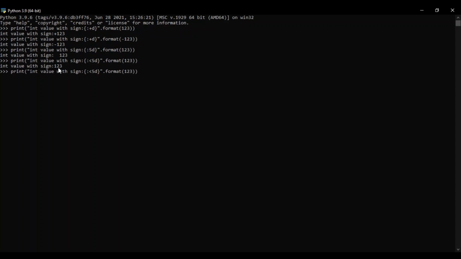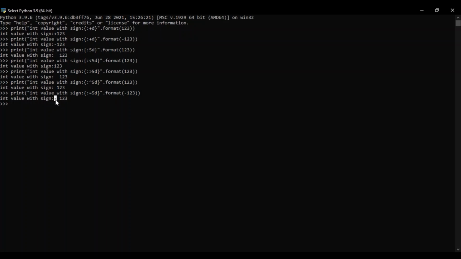If I give the same with right alignment, the 2 spaces should be on the left. In the case of center alignment, it would treat the spaces equally, so here 1 space and here 1 space, splitting them up, so center alignment would be done. And for equal to, suppose I give equal to with a minus sign and 5d.